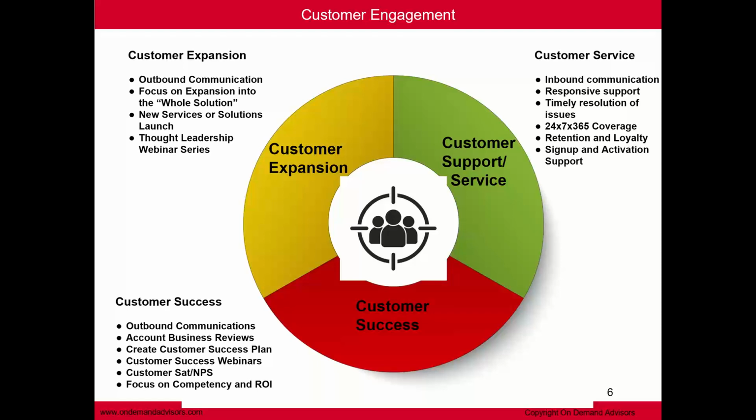As part of the customer success, also you have your Net Promoter Score, and then you have focusing on what we would call competency and ROI with your service or solution.